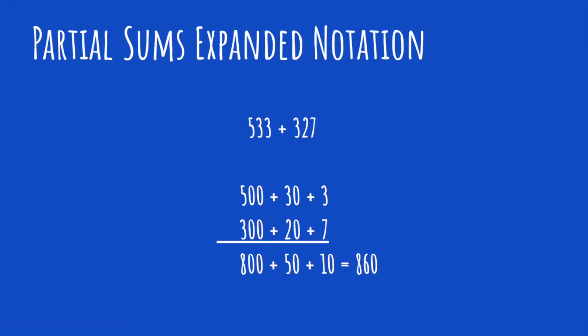And this is partial sums with expanded notation. This is going from the standard form to an expanded form. And it's just a different way of recording their thinking. They've expanded their hundreds, they've expanded their 10s, and then expanded to show their 1s. And then they just added vertically, and then totaled horizontally. Just a little different look, a different way of recording.